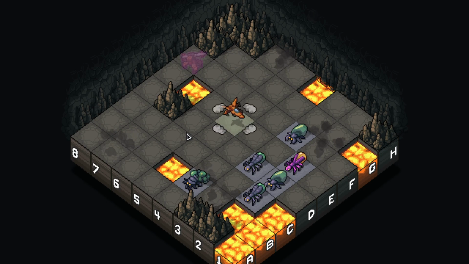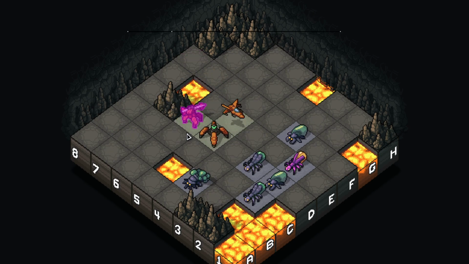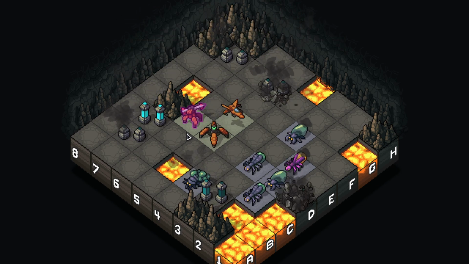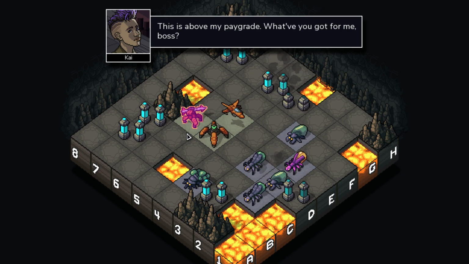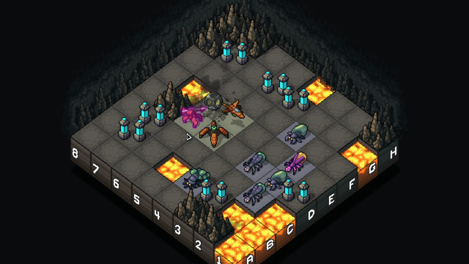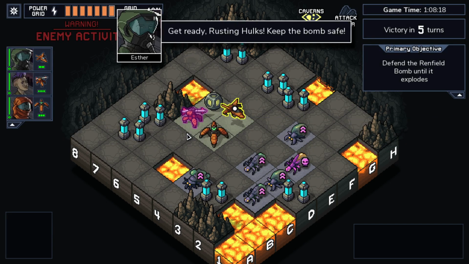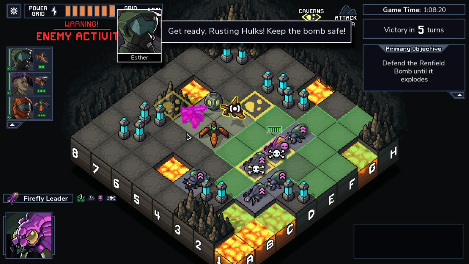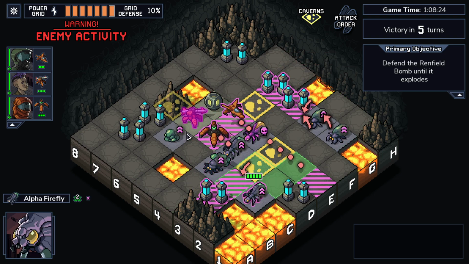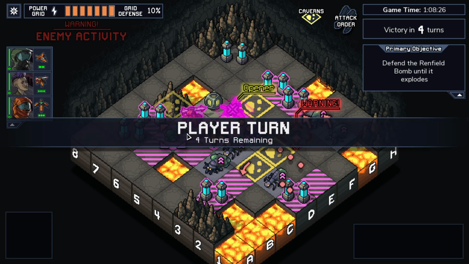This is an awful spawn. Oh god. All 5 HP enemies, a Firefly leader, and a Blobber. Ooh. Well, we'll see. The pylon layout isn't terrible, at least. The Blobber, or the Firefly, doesn't have a good double attack on me. So that's nice. Okay, fine. Okay.